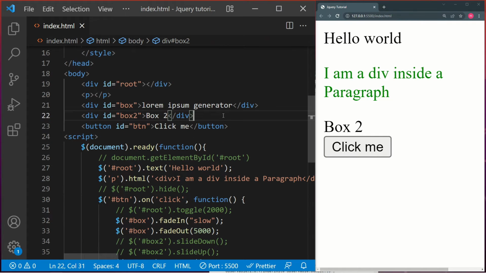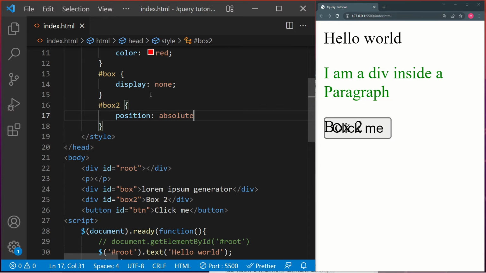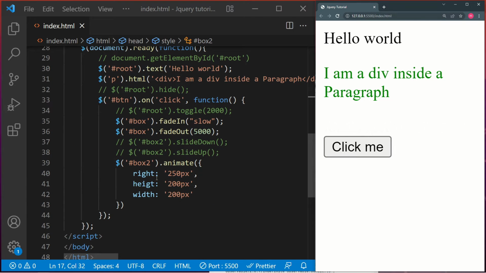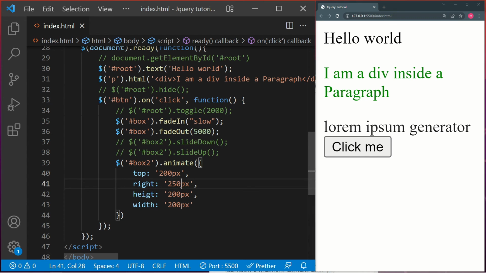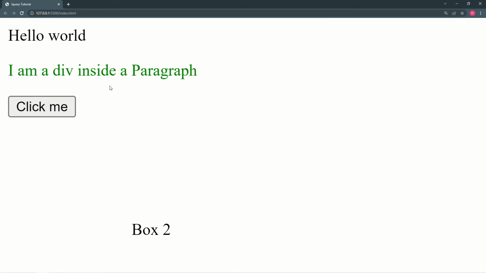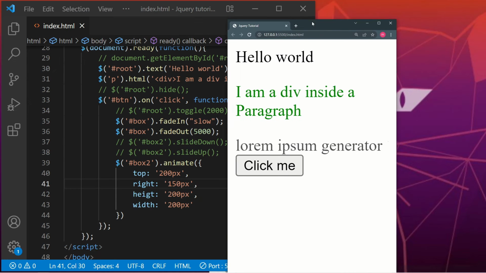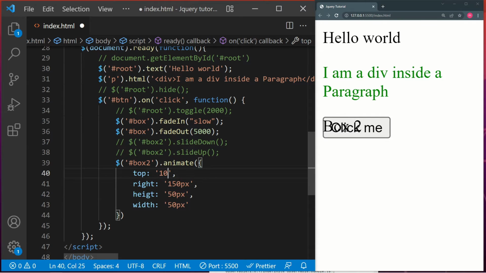Now let's give it a position absolute, box2 position, because it's gonna apply these properties and values. I think we need top also. It's disappearing. Yeah, the problem is that the screen is too small. So you see here what happens. Wait, let me refresh. So that's what happens, just because of the screen size. Okay, these are too small for you probably, but just for the tutorial, top 100 pixels.